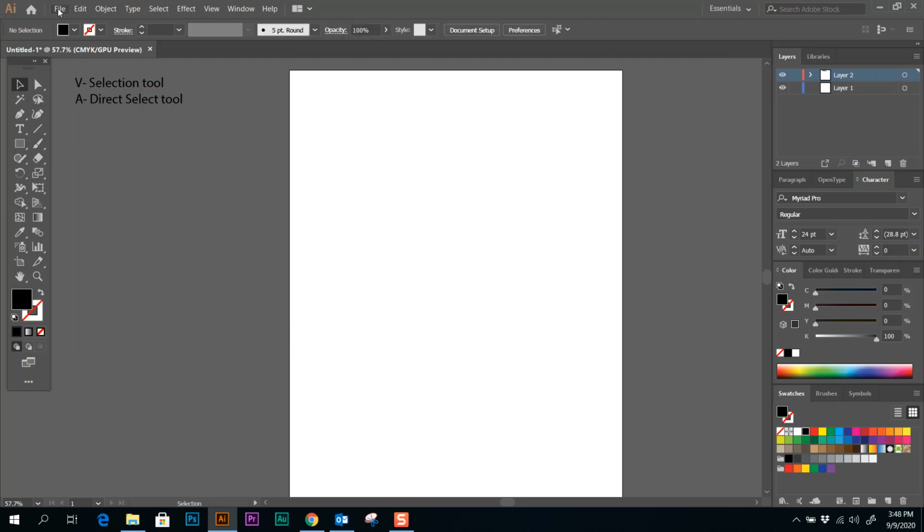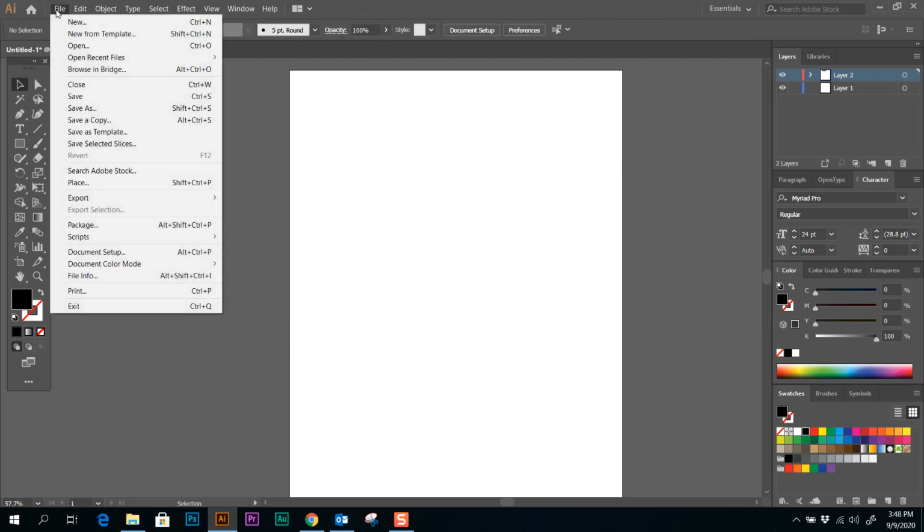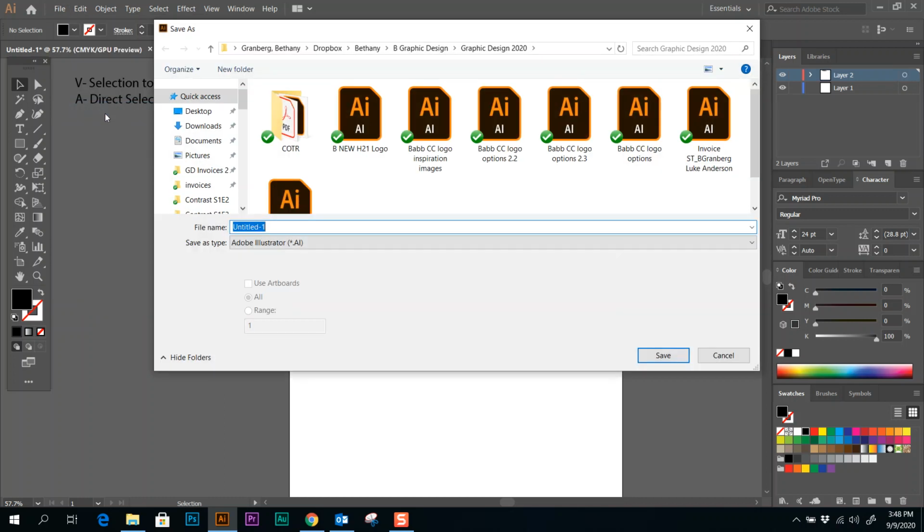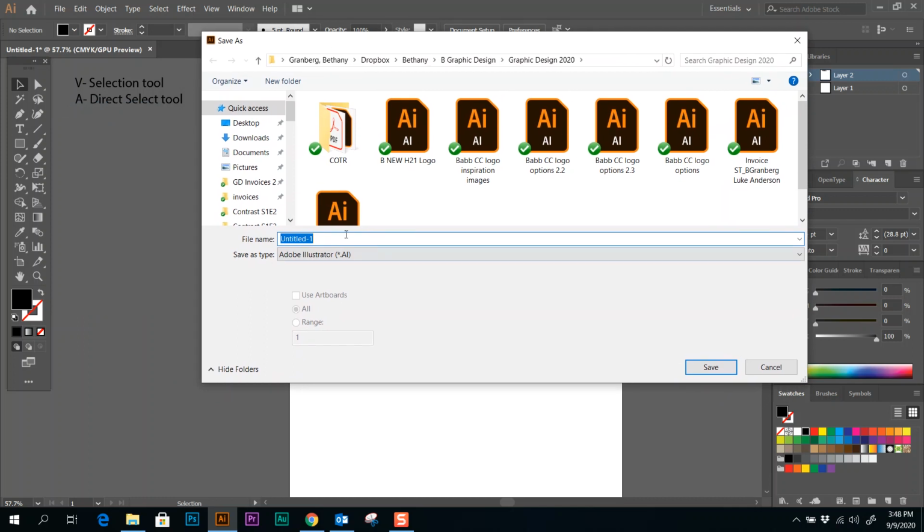Oh, first of all, you always want to save as you go because these programs can crash at any time and you don't want to lose all of your hard work. So for this class, I always want you to name things in the same way. By the time you get lots and lots of files, it's helpful to have a naming system that's consistent. So I want you to use your last name, my last name is Granberg, underscore, and then the name of the project. So Granberg Robot. I'm going to save it. This .ai is an Illustrator file.